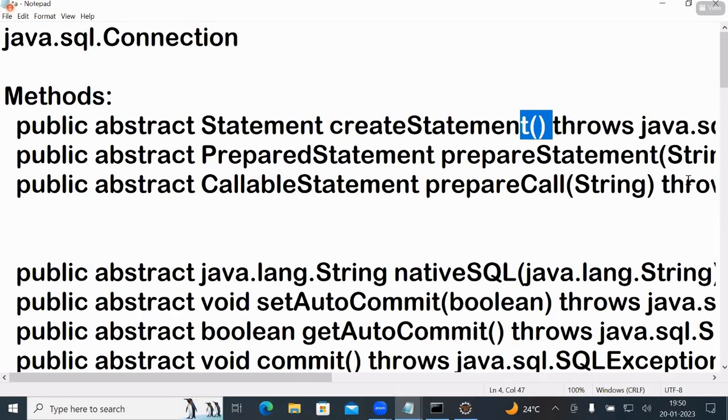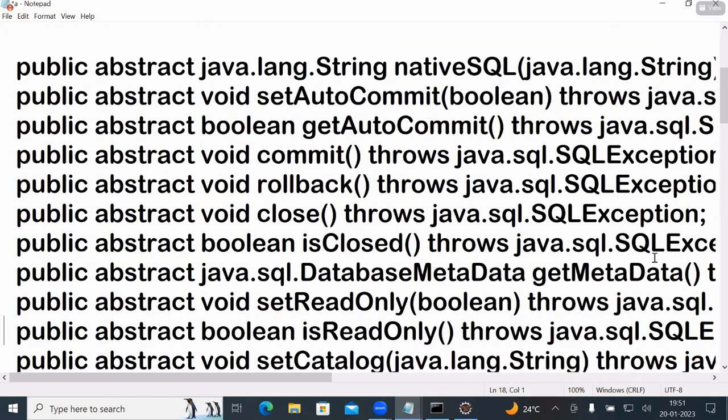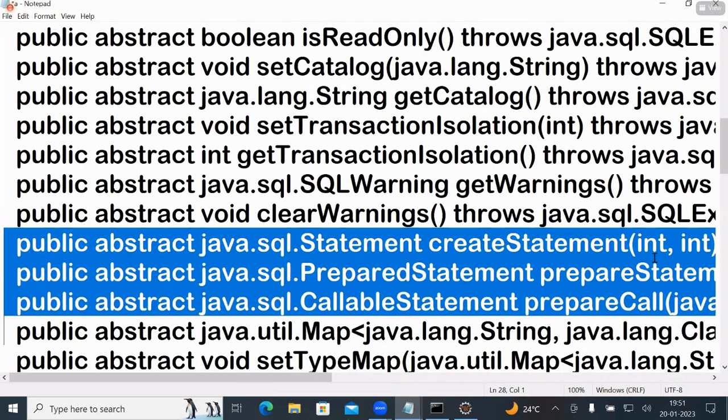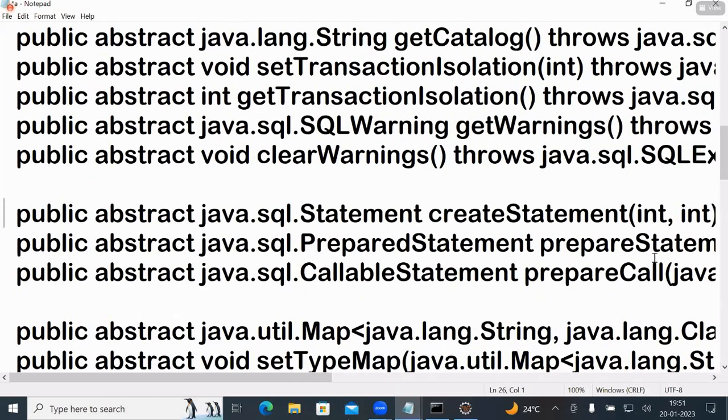Why we are not passing a parameter here is that we pass it in the execute method only. But here a dynamic SQL query is prepared. Here a PL/SQL program will be written. These are all 1.0 methods. 2.0 methods came later. You observe, the same method names are there, but the parameters are different.